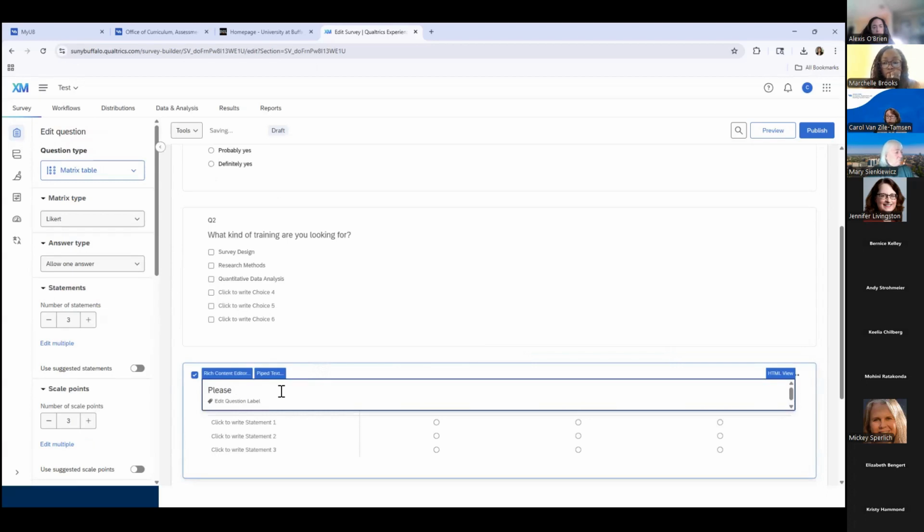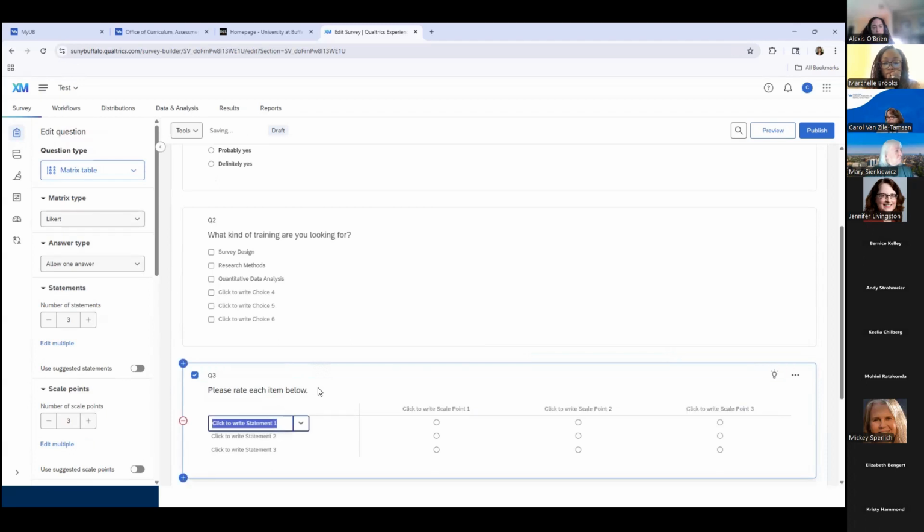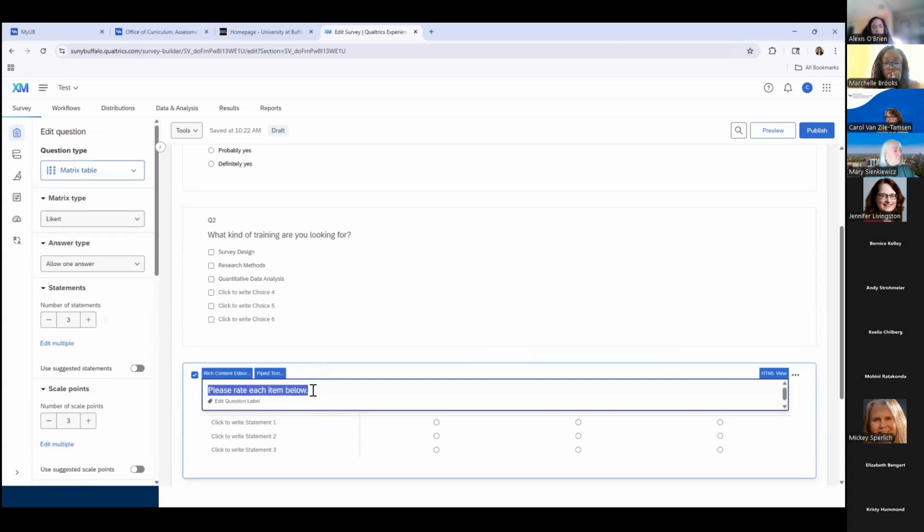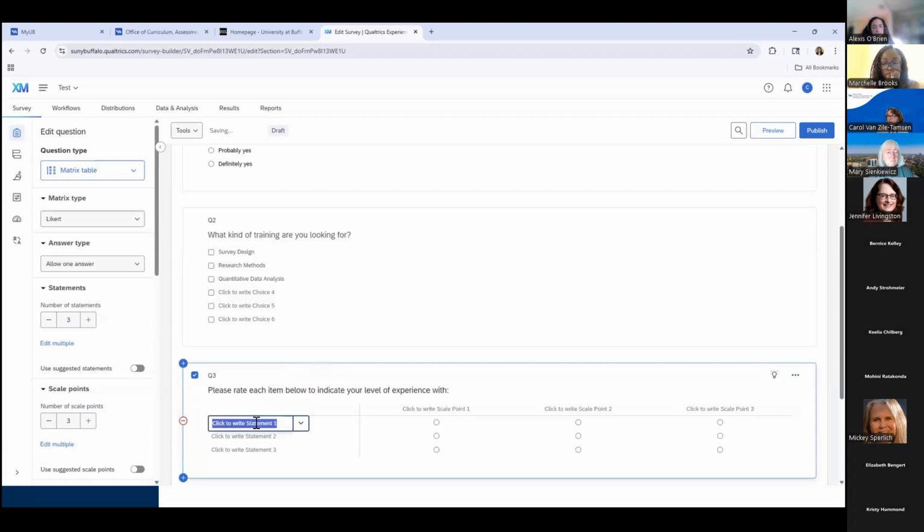So again, we would want some sort of big instruction about what we want people to do with the statements that we're going to list. And this is very generic. We might make this to indicate their experience with certain aspects of research. And then down here, we can put in those aspects that we want them to rate.